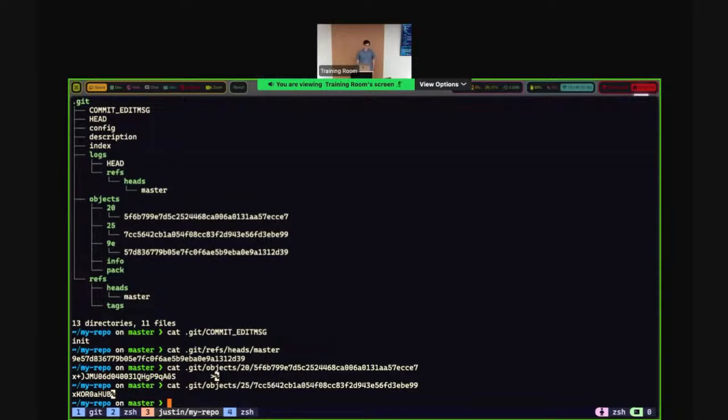Well, maybe you might guess that Git has compressed these objects to save space. That's just an optimization to reduce the amount of disk space taken. So if we really want to see what the contents of these objects are, we need to decompress them. For that, I'm going to be using a tool called pigz. If you have that, you can follow along. If not, no worries. We're going to do pigz -d to decompress, and we're going to start with decompressing this one.